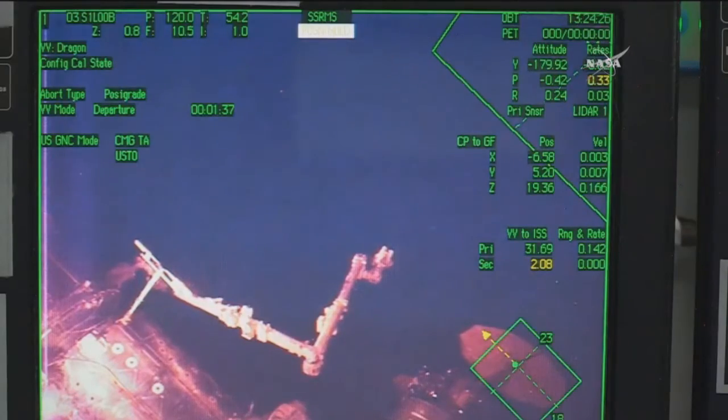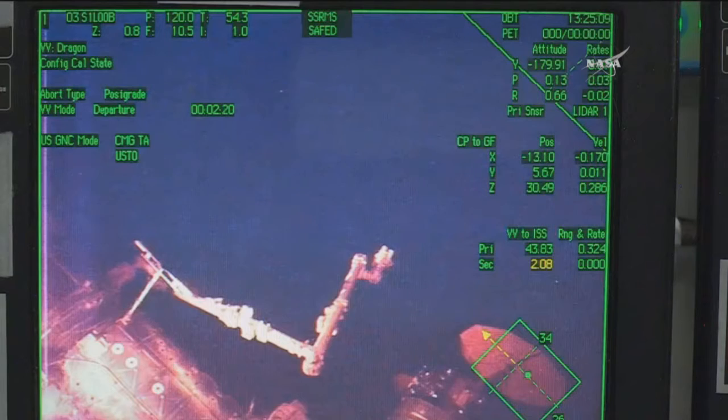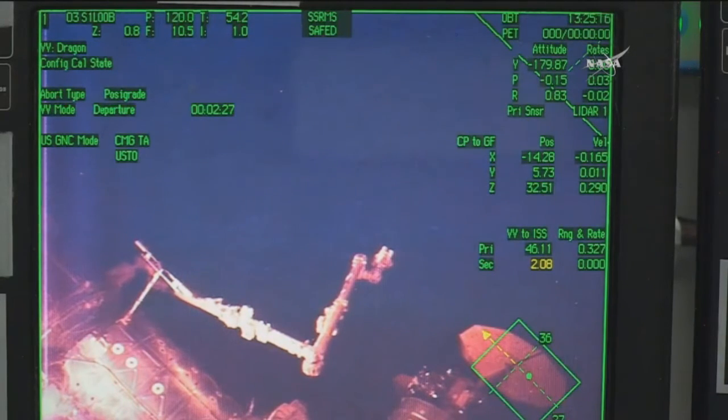Houston, Station on 2, we're looking for your go for to save the SSR bus. Depart burn 2 completed successfully. And Jeff, your go. Here you go. And station, Houston on 2 for Dragon. Departure burn 2 is complete. Departure burn 3 will occur in approximately 7 minutes. So your go to monitor per step 3 in 1.602. Understood. And we're monitoring in step 3, 1.602.